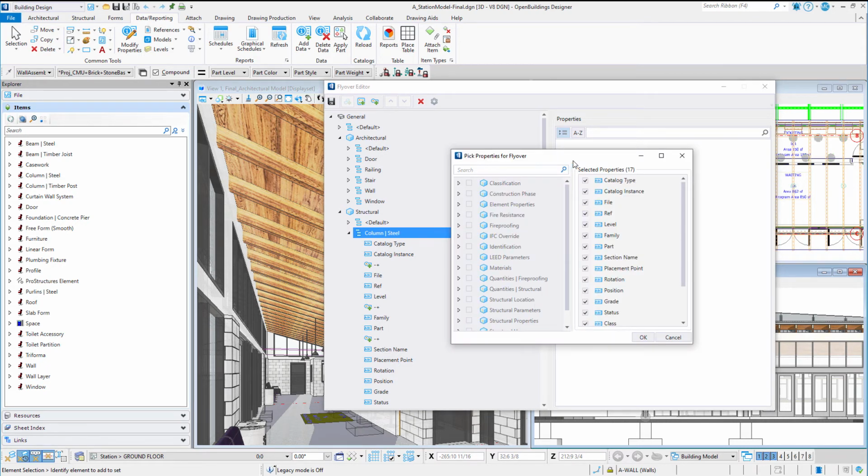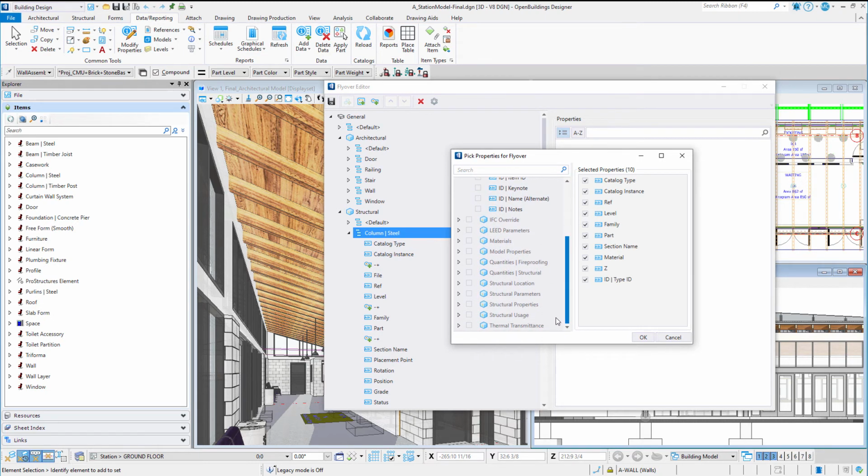Again, I'm going to remove the properties I don't think I need. And then add a few I would like to see, like type ID, and maybe length, which would be the height of the column.